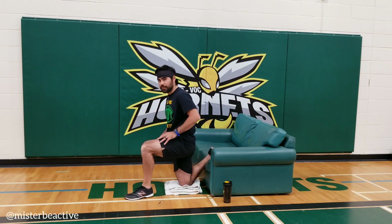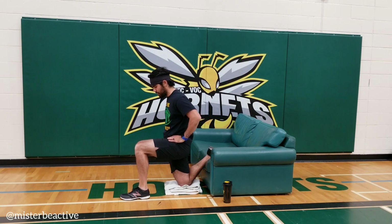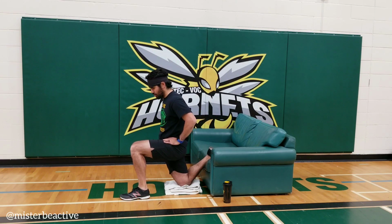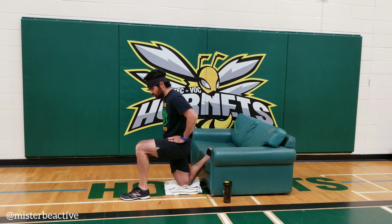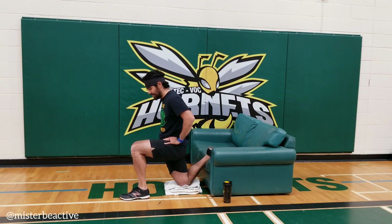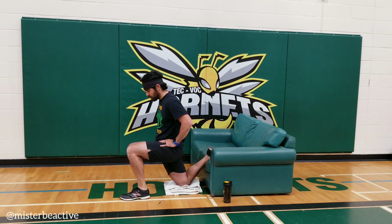Get my knee on something soft again. Squeeze that glute, tighten up our abdominals. Rock forward, relax. So this is a dynamic stretch. We're getting very engaged by squeezing that glute. And again, we want to feel this in our hip flexor and in our quadriceps muscle.